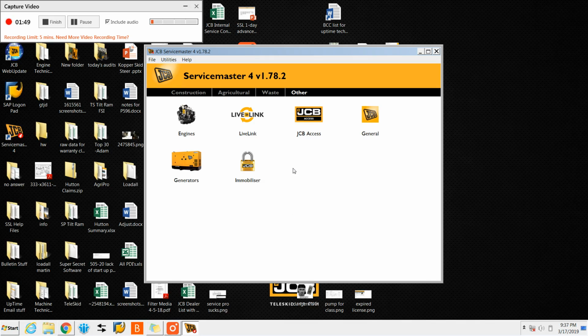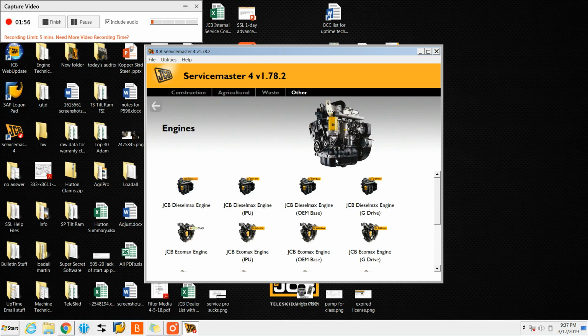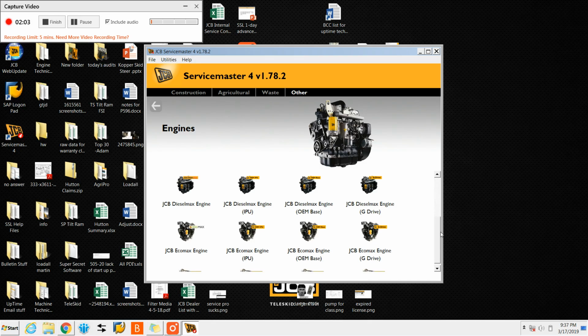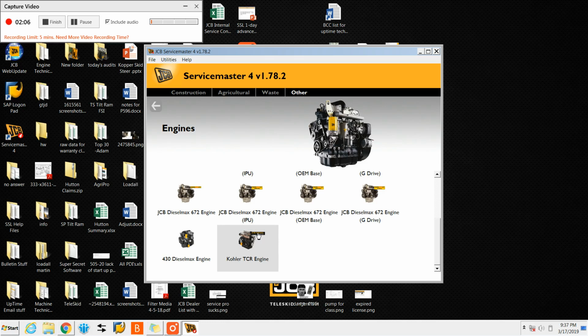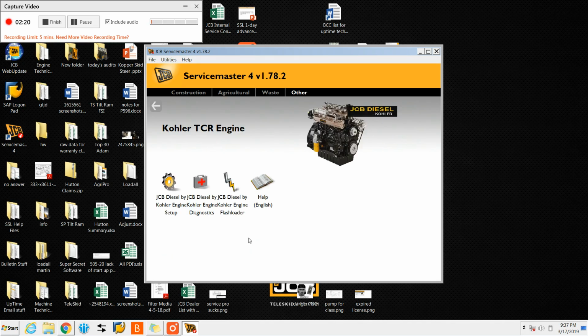And if you do wait it out for a minute, and nothing happens, there's a chance that you missed the icon, didn't click on it. So we're going to risk a second click here. There we go. Okay, poor mouse control on my part. So now we're in the engine section, and we have a list of all the different engine options. We're going to roll down here to the Kohler engine that we use in some of our products. We'll do a single click on that and just wait for a minute. And tell you what, we'll try again. Okay, I'm just having trouble with the mouse today.